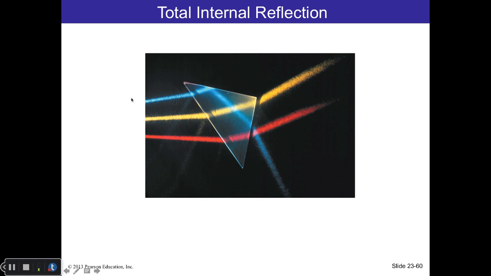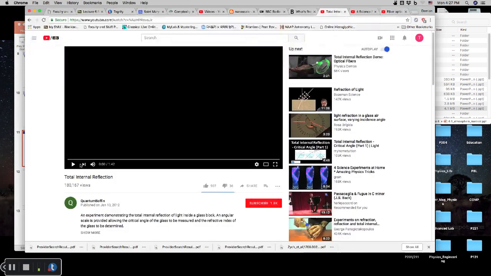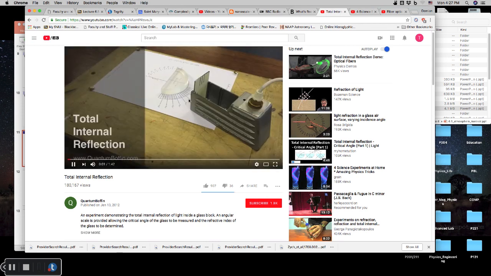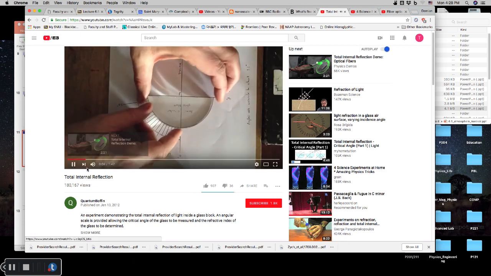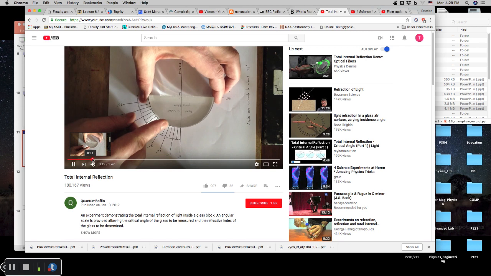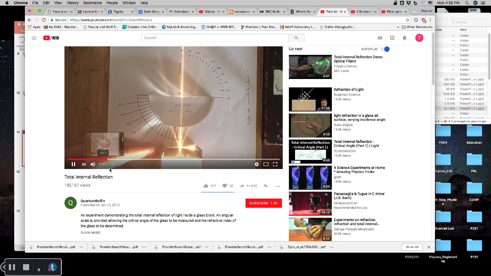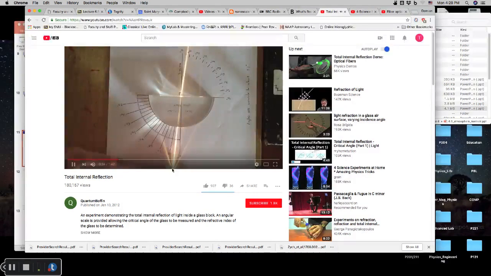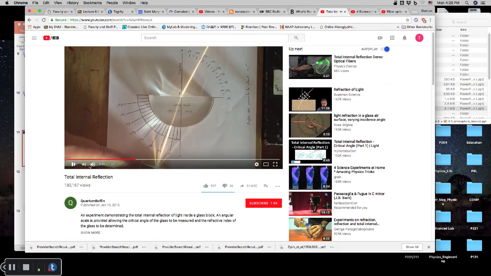This total internal reflection is a really cool effect, and you can find many interesting demos about it. For example, this particular one shows a rather boring but important demo about reflections and refractions together, and by carefully changing the angle, you can see how reflection and refraction happen. I will link all these. So you can see, for example, at this particular angle, light goes in and is refracted out.